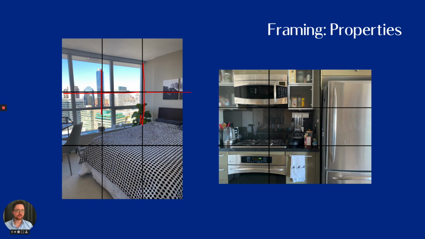In the right image, we've lined up the cabinetry or the fridge with the right line. Bonus points for lining up the countertop and the base of the cabinetry with the top and bottom line. Again, don't worry too much about the top and bottom lines. It's nice to get, but pick one line that you're framing off of and really focus on that. Especially when you're live streaming, you're not going to have enough time to think about all of these lines.